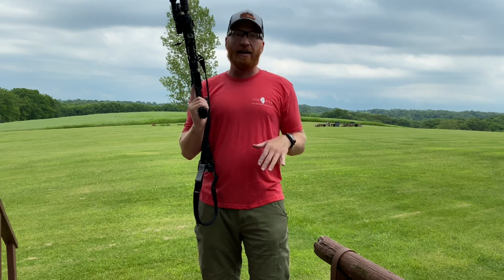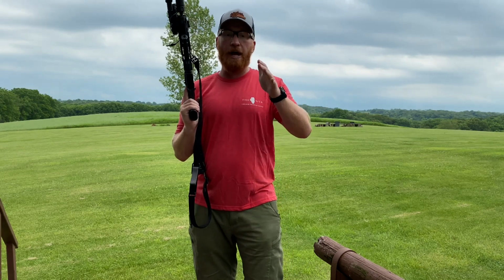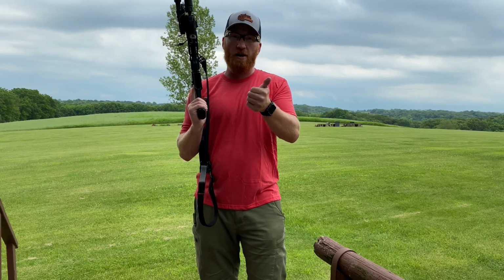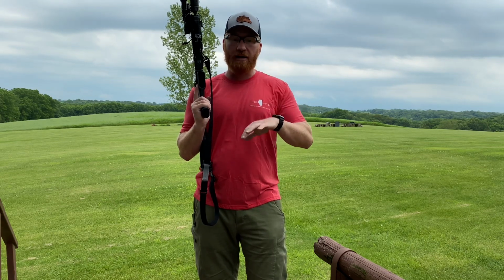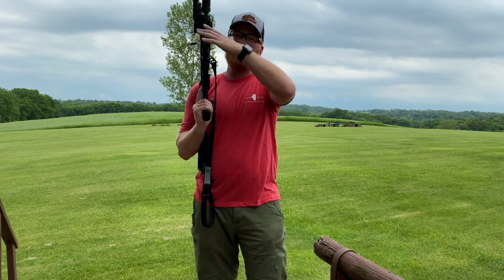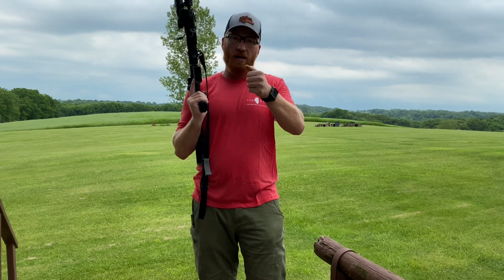You guys will see that. I'm going to splice in a video here that shows from a top angle manipulation of that light and what it does with my thumb and how it affects my grip. That is a thing as well to consider. If we go with that side mlok, it is going to change your grip a little bit. Depending on how you shoot though, and depending on the placement of your handguards or where you place your hand at, it may have an effect on that grip. So it is a consideration for you to have.